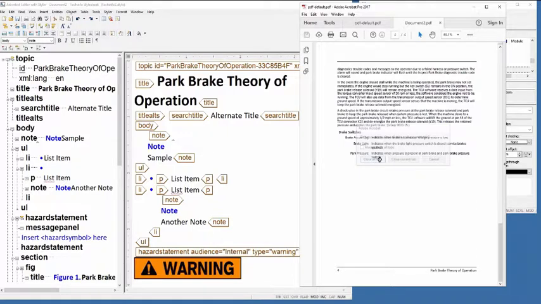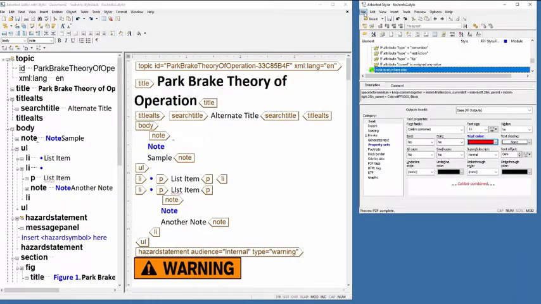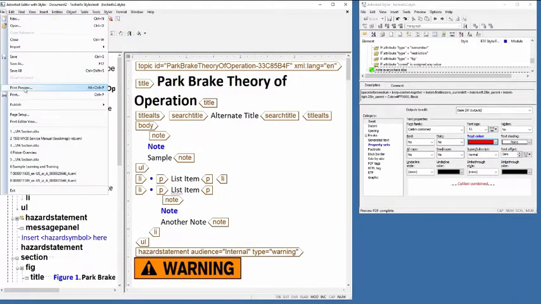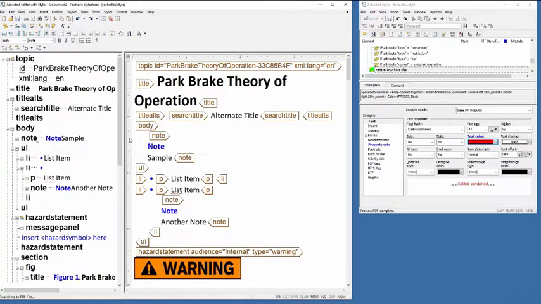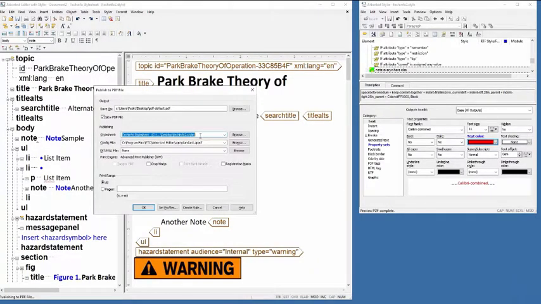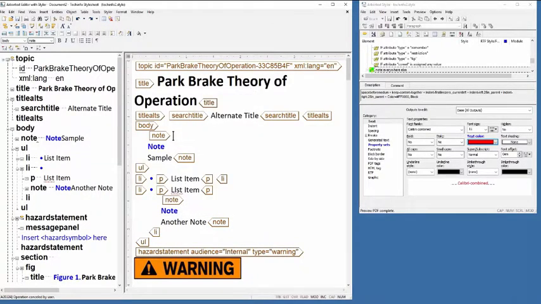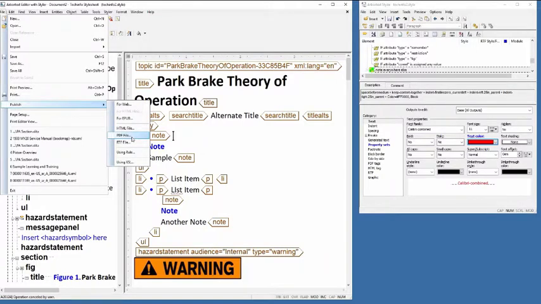So that's a quick overview here of Arbortext Styler and also the editor. One thing I can point out that I mentioned would be if I wanted to do a publish from editor, we have that print composer license, and I would be able to do a similar publishing command. So if I wanted to publish to a PDF, I can choose my style sheet here. Let me save my style sheet, and then we can do a PDF publish using the print composer functionality.